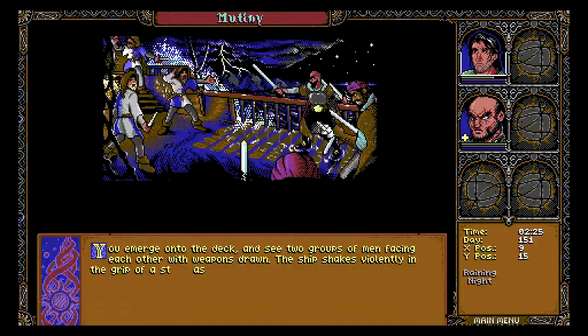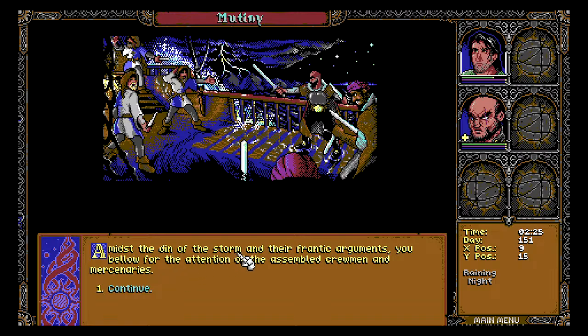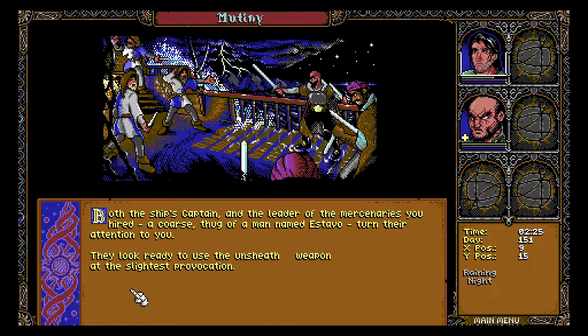You see stairs. You emerge onto the deck and see two groups of men facing each other with weapons drawn. The ship shakes violently in the grip of a storm as lightning tears across the sky. Amidst the din of the storm and the frantic arguments, you bellow for the attention of the assembled crewmen and mercenaries. Both the ship's captain and leader of the mercenaries you hired, a coarse thug of a man named Estavo, turn their attention to you. They look ready to use the unsheathed weapons in their hands at the slightest provocation.